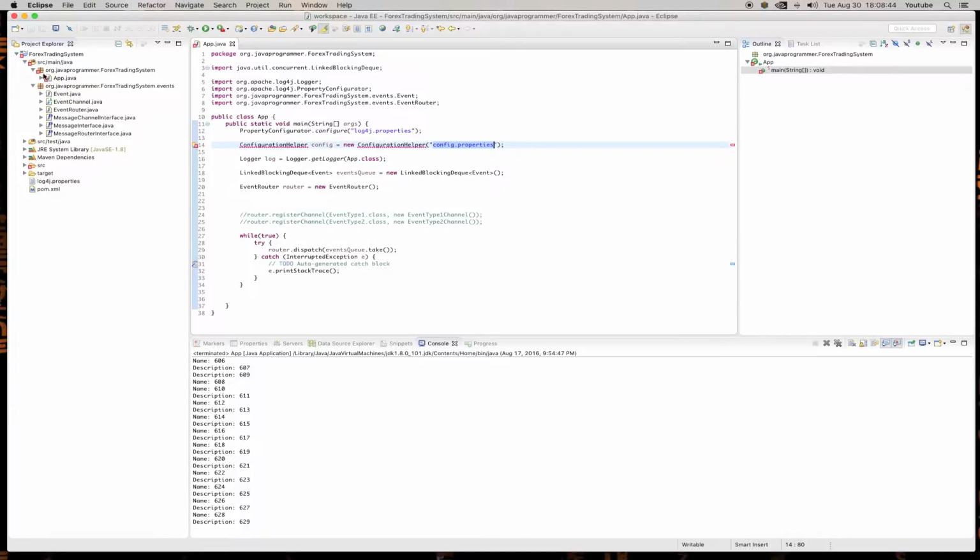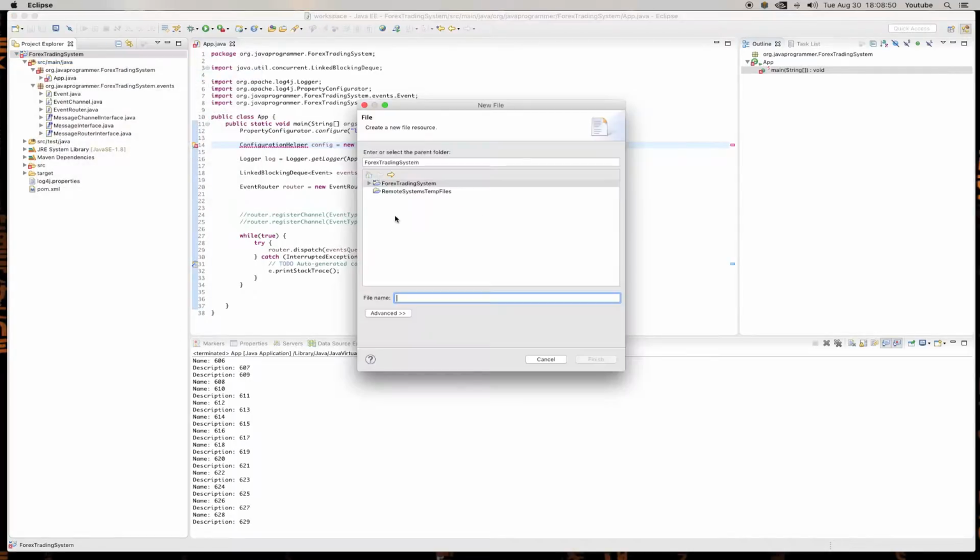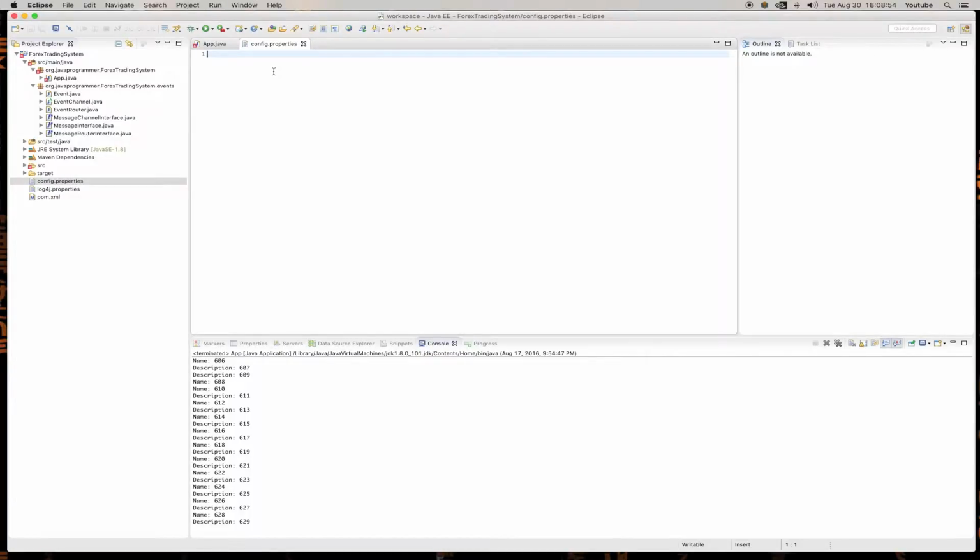Configuration properties. So right click, new file, config.properties. This is in the format of variable equals value. One of the things we want to do is give this a name. Let's call it log file. It's going to be logging.log.